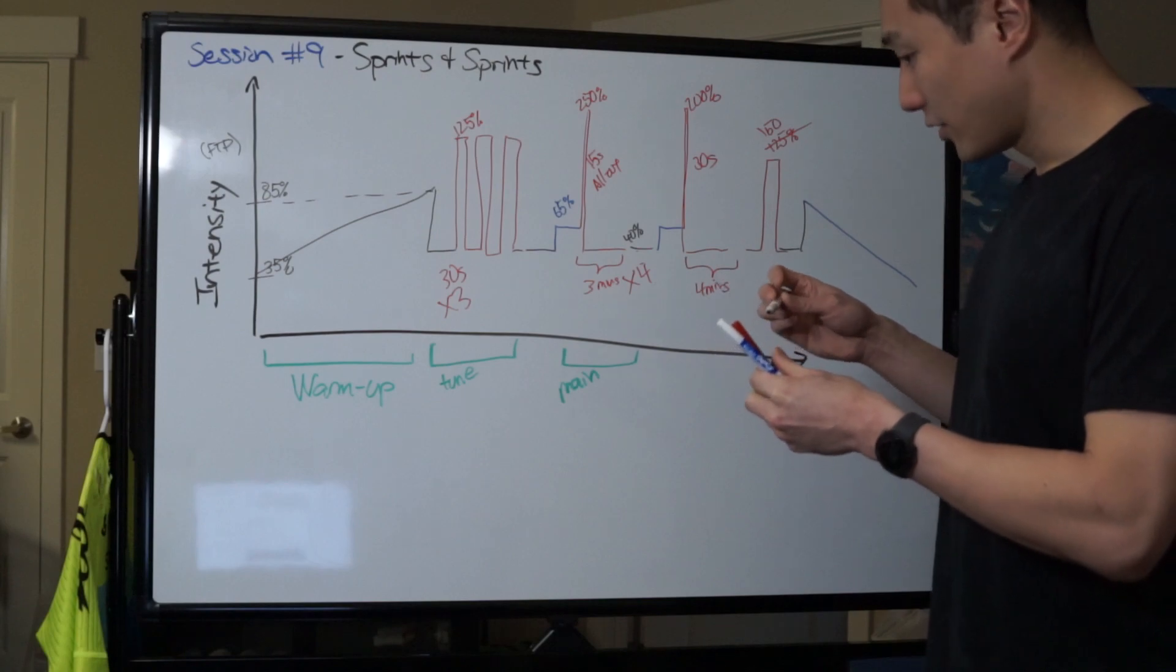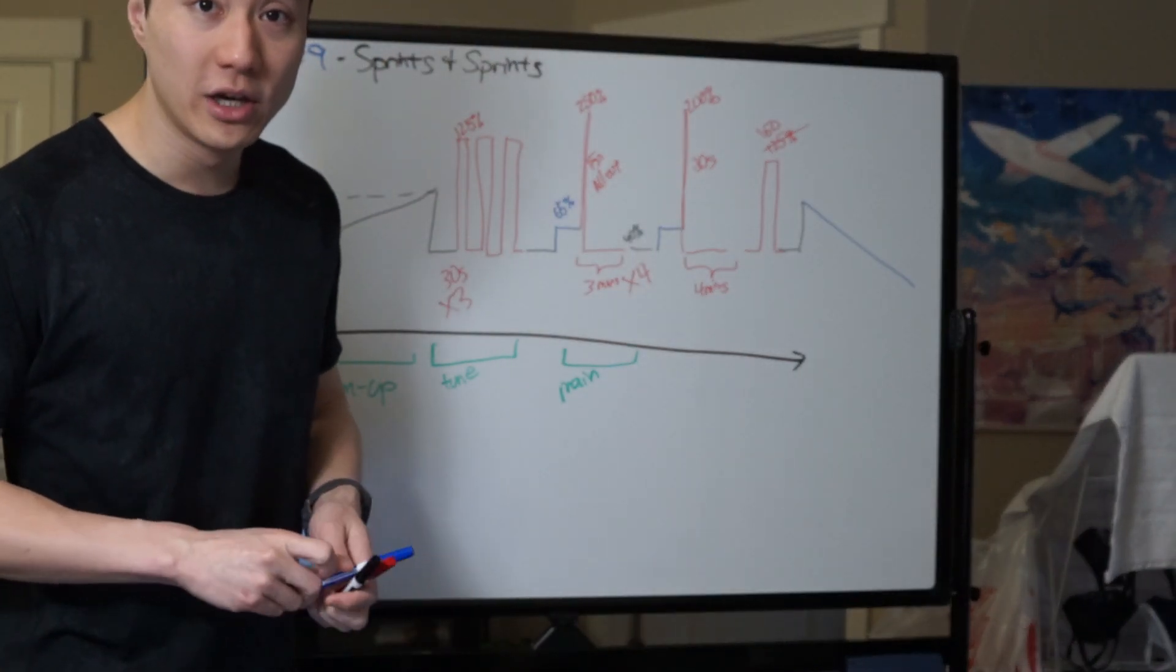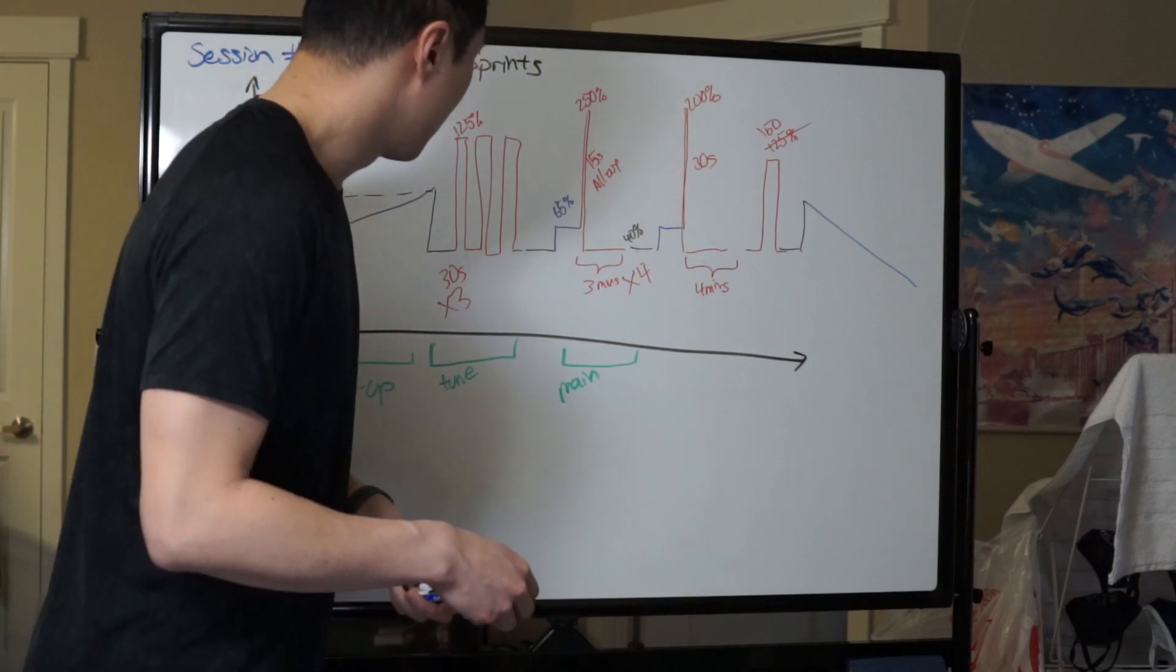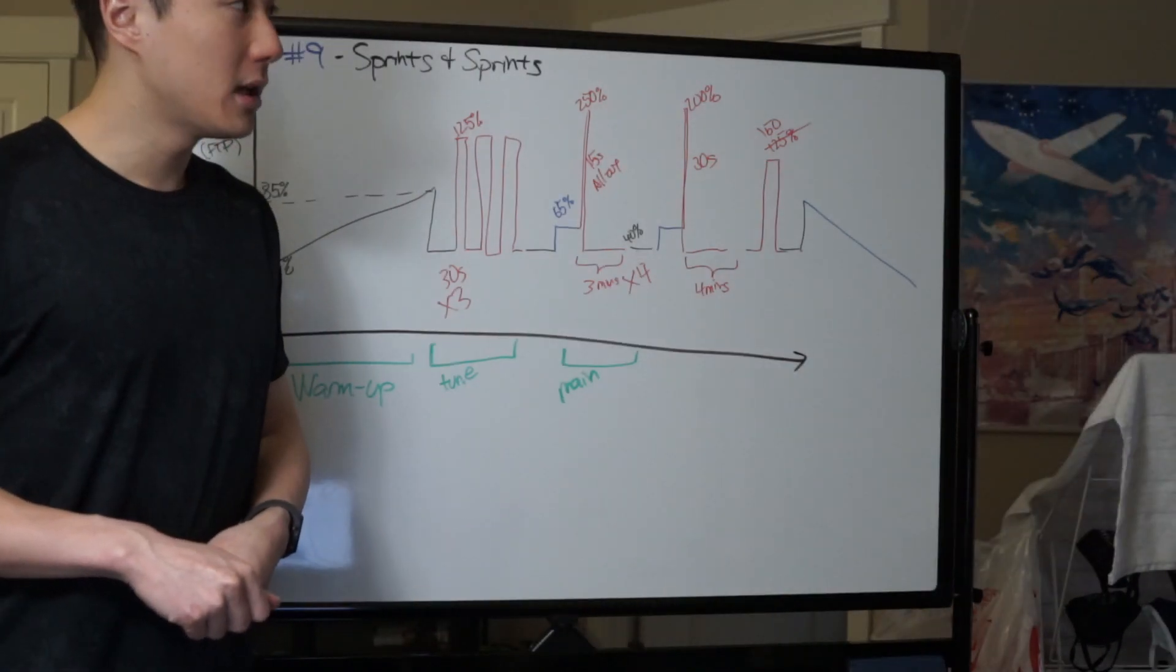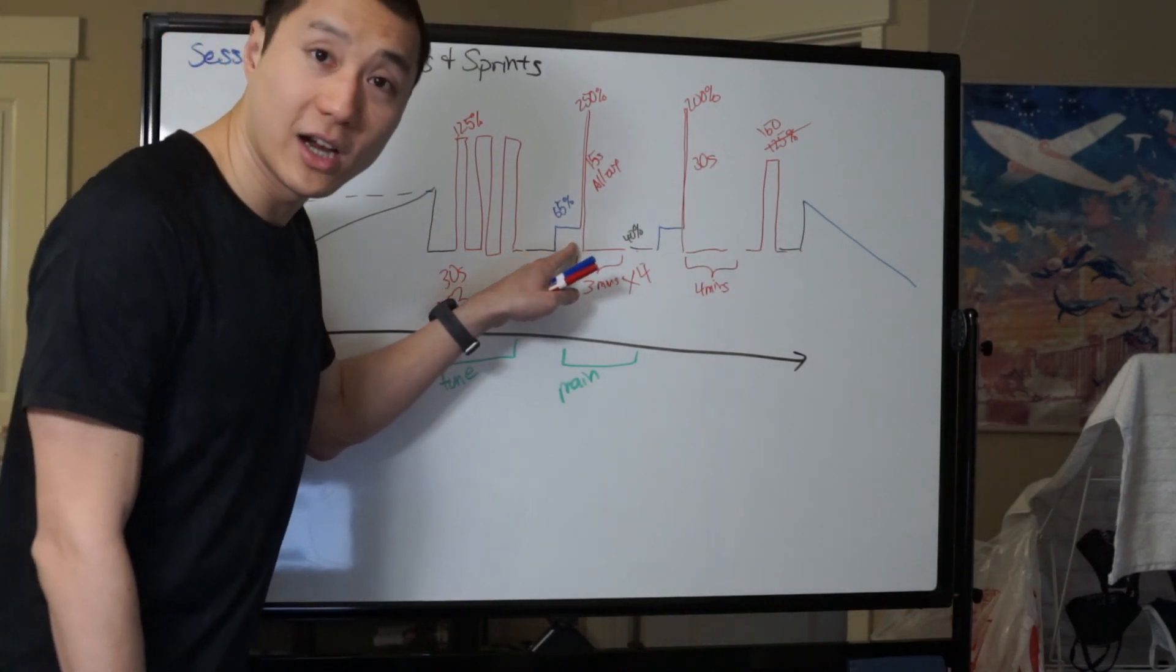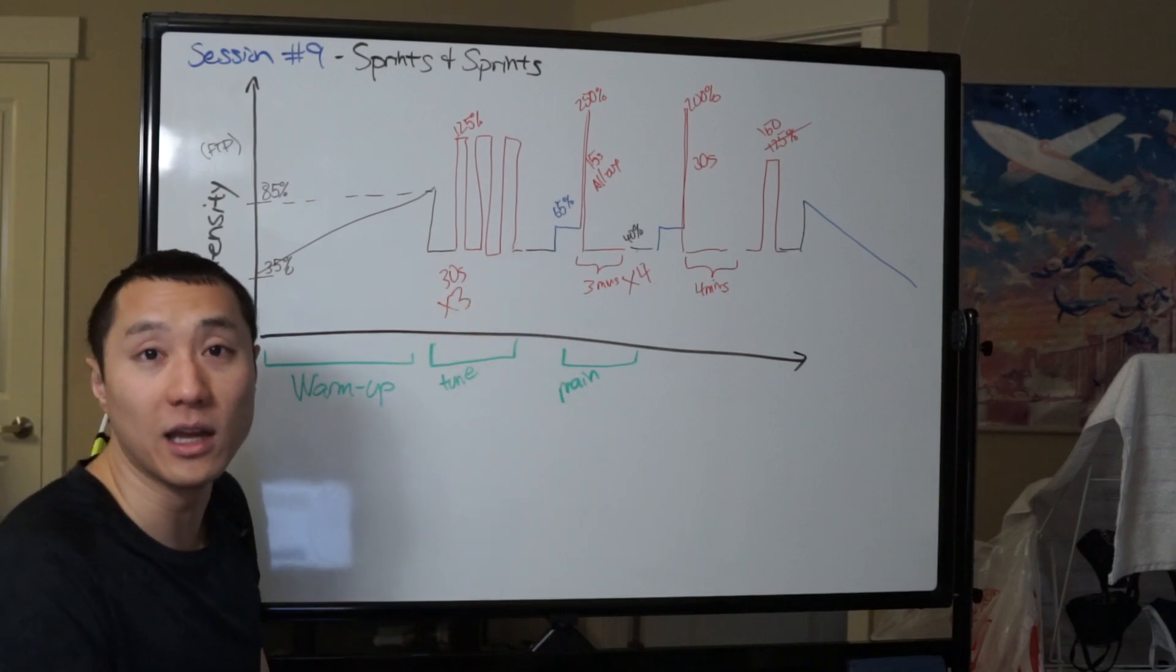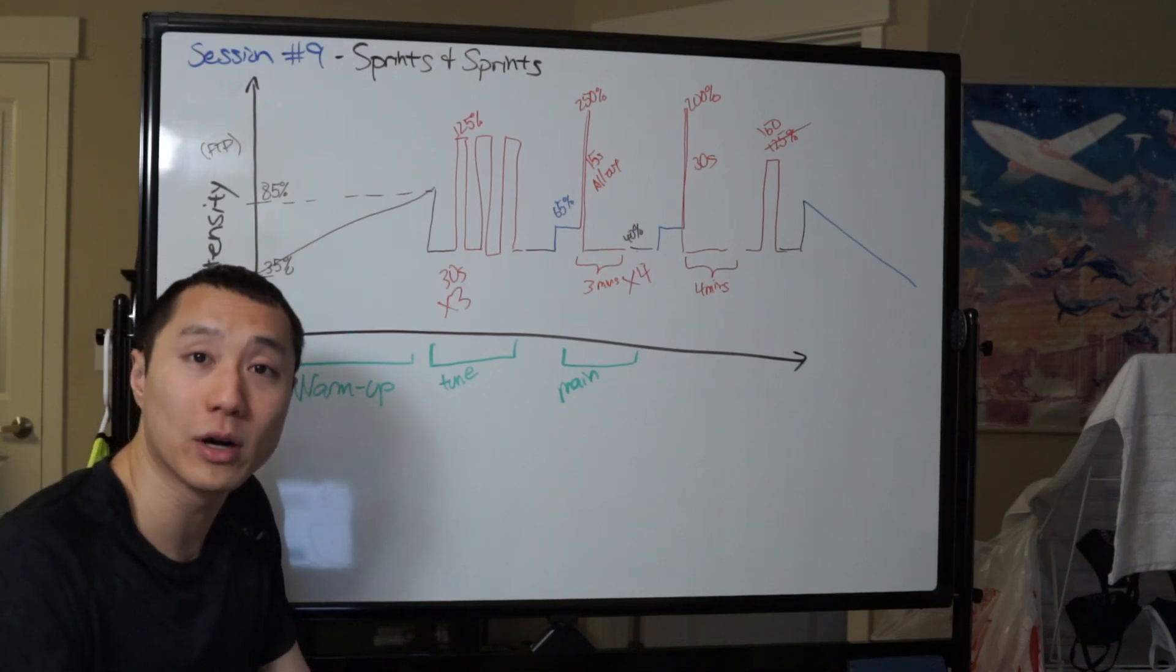That's the essentiality of what these sprints are. The intent here is to focus on anaerobic and neuromuscular coordination to be able to put out really hard amounts of power. This is going to be a workout that you probably want to come in somewhat rested. There's going to be lots of different varying intensity levels. This is part of the core of polarized training where the hard effort is really hard and the recovery is indeed recovering, intended to be really easy. That's an explanation for what this Tuesday's workout is going to be.